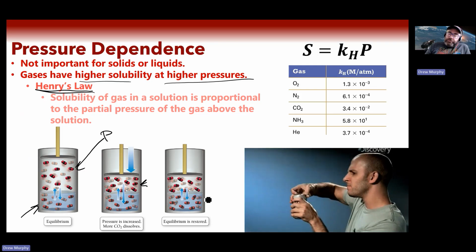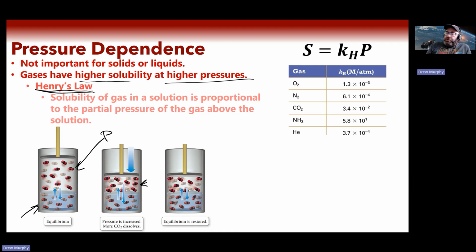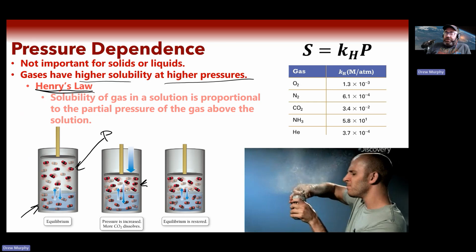If you take the system at equilibrium and then yank the piston up, more of your gas is going to come out of solution because the pressure is lower now in the top part. That's why when you're opening sodas, you always hear it fizz. This is kind of an over-exaggerated example when it squirts out all over him. But what's happening in those cases is your soda can is in this state, and it's highly pressurized. It's probably, I forget exactly what it is.